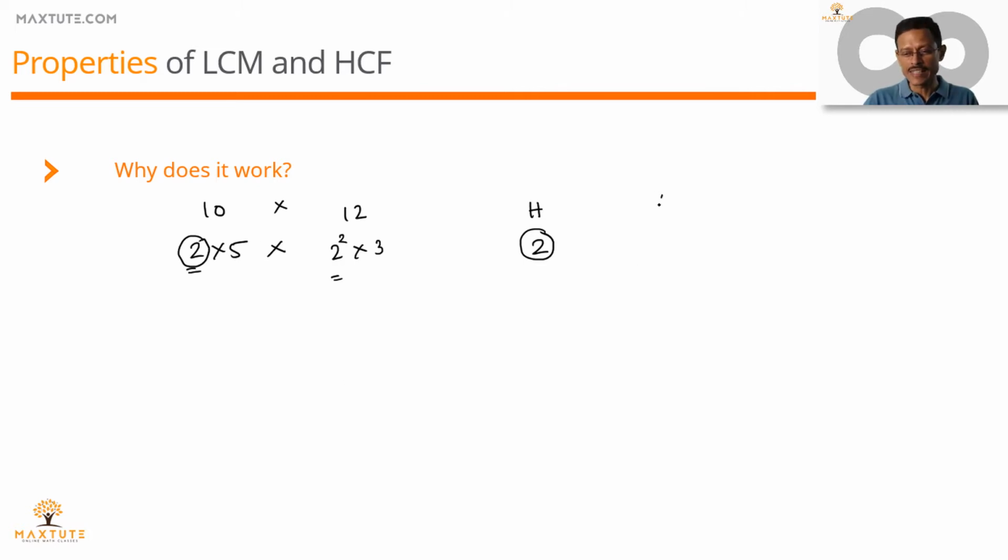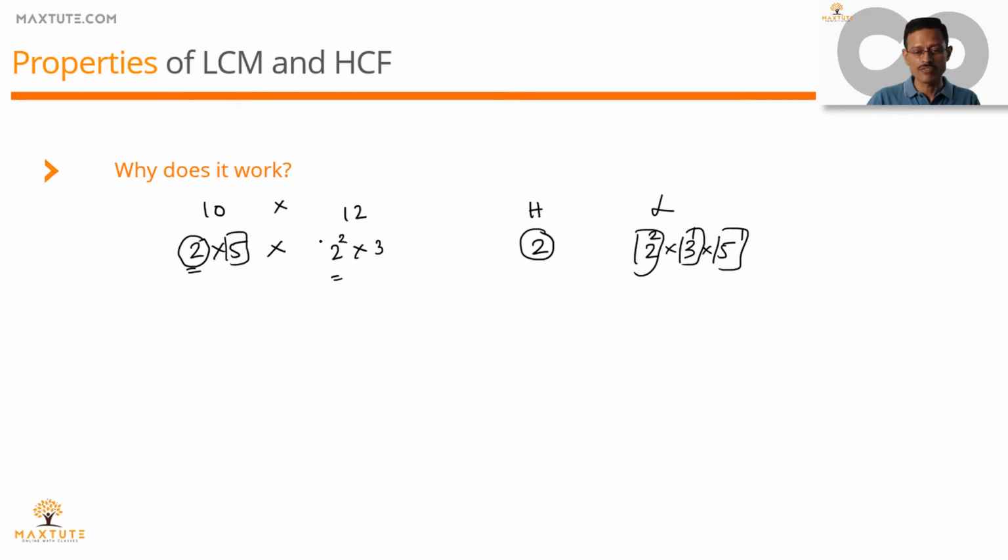Now let's look at what our LCM is. LCM is a product of all primes. So you need to write 2, 3 and 5 in their highest power. If a prime appeared in more than one number, the highest power comes to the LCM. So 2 square comes here. If a prime appeared in only one of these numbers, it's going to come in whatever power it is available. So LCM had 2 square into 3 into 5. Let's put these components in a square. So squares are LCM, circles are your HCF.